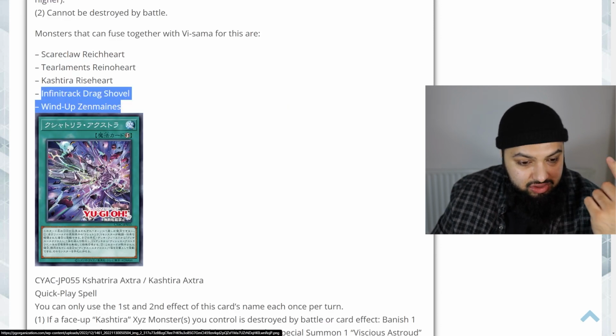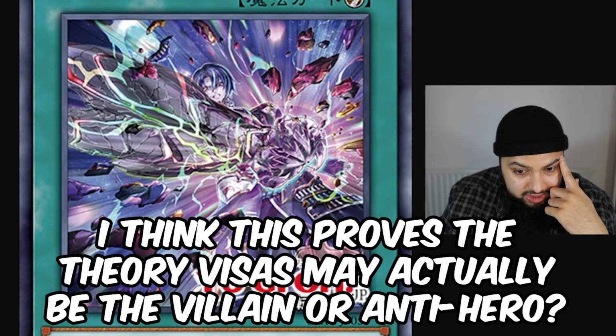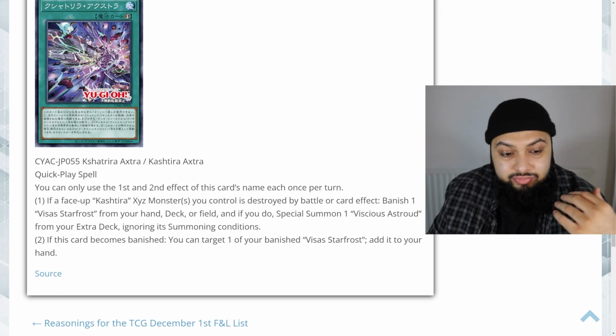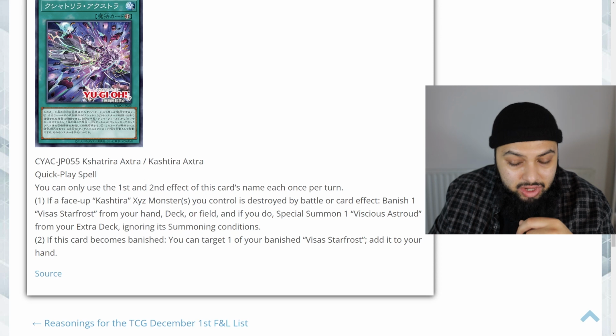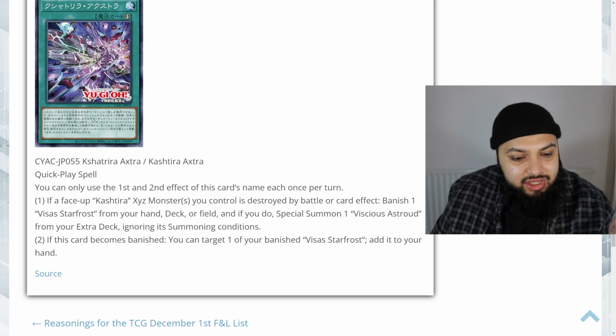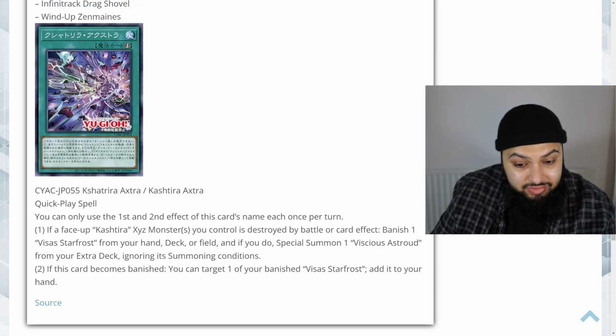Kashtira Extra. Wow, look at that. Visas looks evil in this art, which is interesting. Let's check it out. If a face-up Kashtira Xyz monster you control is destroyed by battle or card effect, banish one Visas Starfrost from your hand, deck, or field. Wow. And if you do, special summon Visas Starfrost from your extra deck. Holy crap. So this card is related to the Kashtiras. If this card becomes banished, you can target one of your banished Visas Starfrost and add it to your hand.